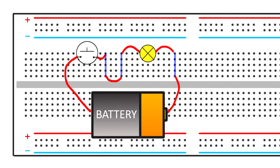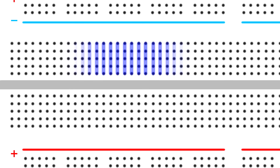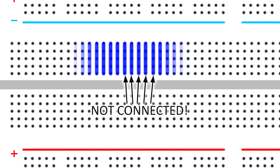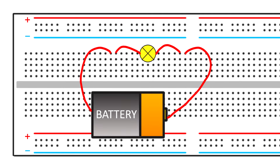I can also add a push button to the circuit like this. We can even get fancier by adding a variable resistor or a potentiometer to control the brightness of the light bulb. Just to be clear, while the connection points on the breadboard are electrically connected in groups of 5 like this, two adjacent groups are not connected. So if you hook up your components like this, you wouldn't have a complete circuit.